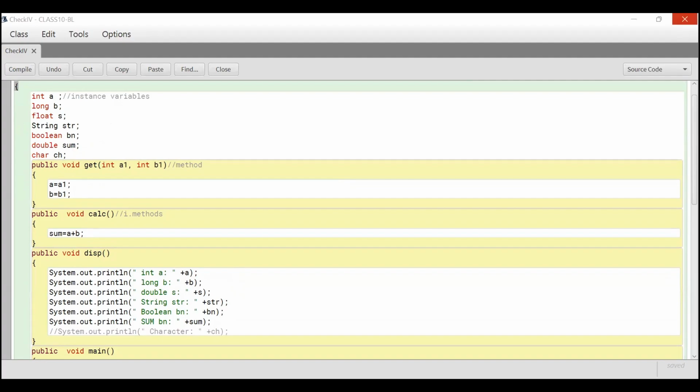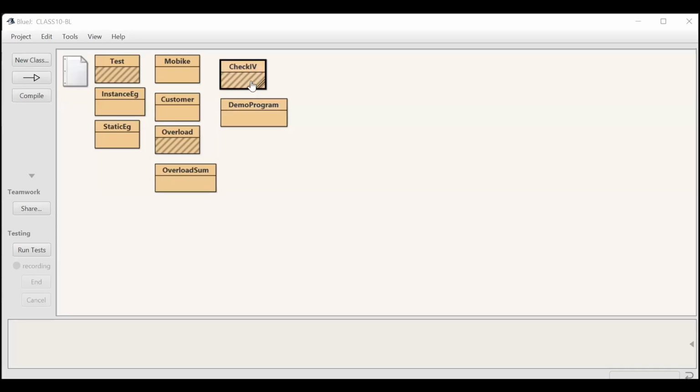Now when I close it, I will create an object. Now when I right click, okay, first compile it. It got compiled. Now when you right click, you see here new check IV with a parenthesis. Yeah, when you right click this, you see new and check IV. New is for allocating memory and check IV with parenthesis is nothing but the default constructor. So this default constructor is provided by the compiler to initialize all the instance variables at object creation.